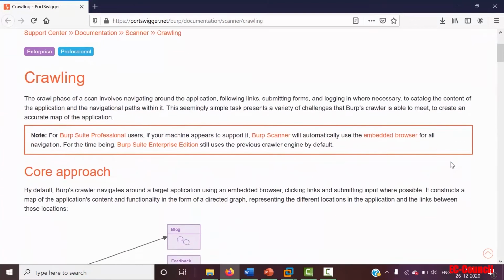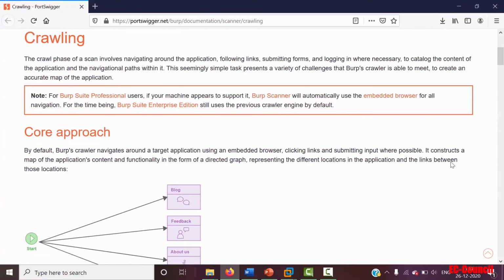So let's talk about crawling, which is also called spidering. You can see here the crawl phase of a scan involves navigating around the application, following links, submitting forms, and logging in where necessary. So why do we need crawling? For example, if you have a web application, you need to test it.